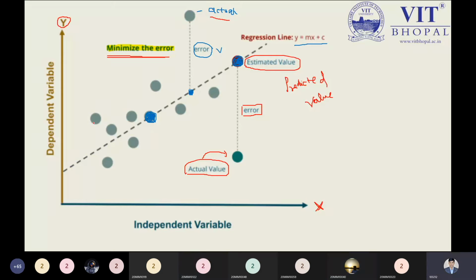Same thing, this is our actual data point, but it should be on this point. So the gap, we can easily say, is this gap, this gap. But this is the data point which is on the line. So for this data point, we can't say we have an error. We don't have any error, so the error would be 0 automatically. But here we have a gap, and here we have a small gap as well. This is the point from which we need to identify all the details.